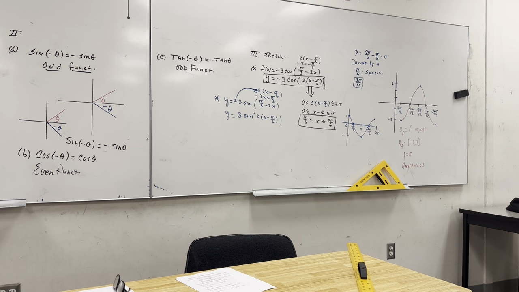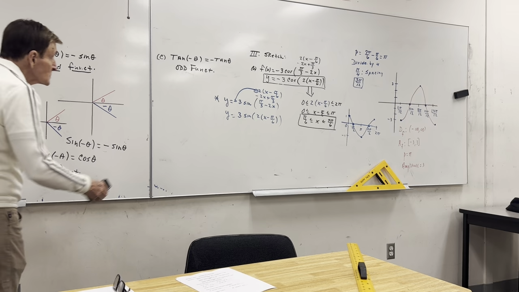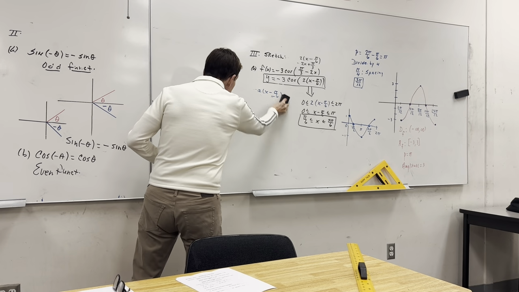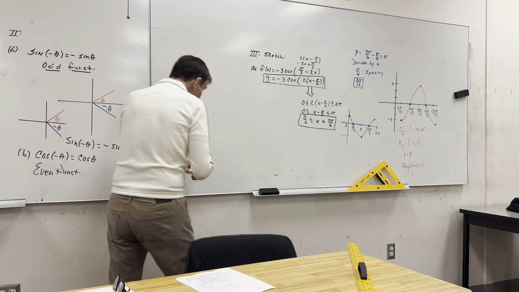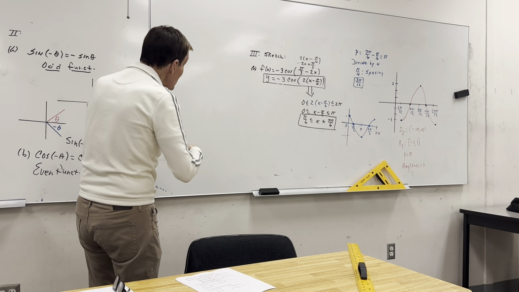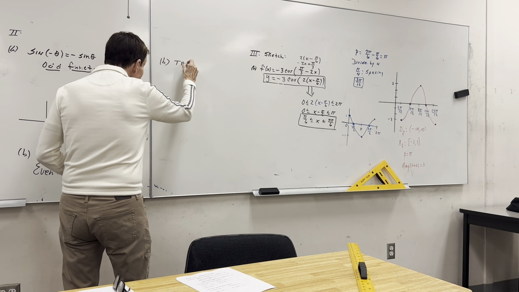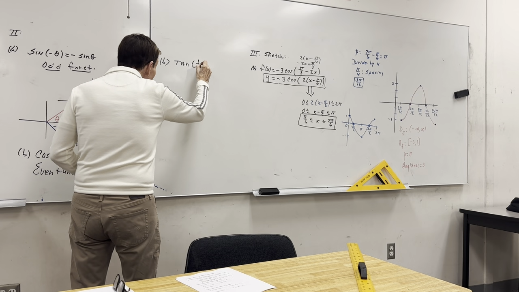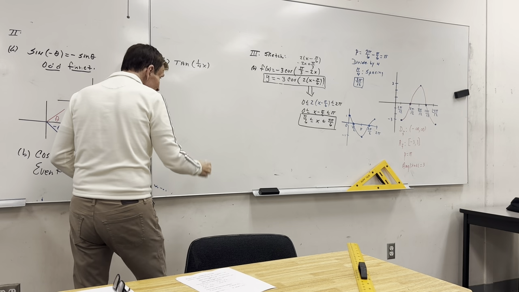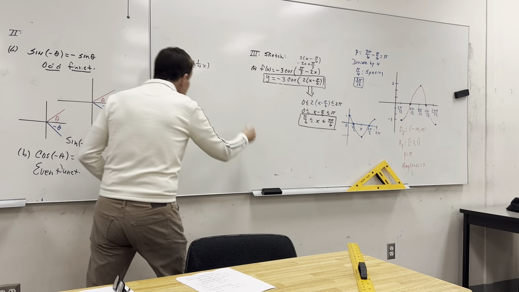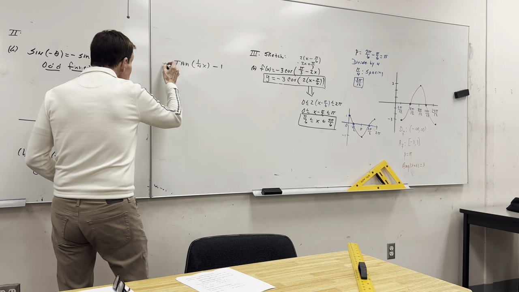Jacob, tell me the next one there that I have on the handout. Tangent of 1/4 x, hang on, minus 1. Put it right here on the side, so you guys already have it on the handout. Part B, tangent of 1/4 x minus one. Subtract 1? Yeah. Let's go, y.